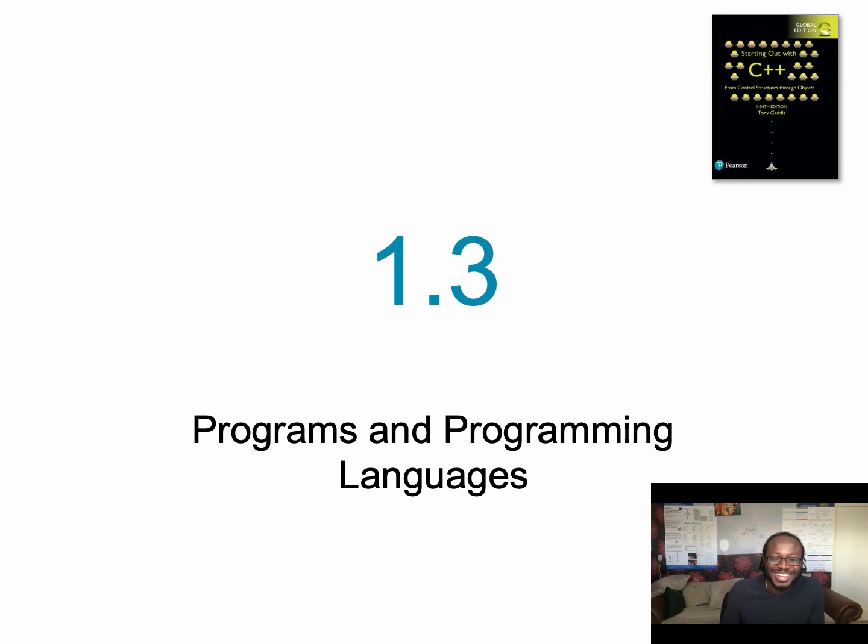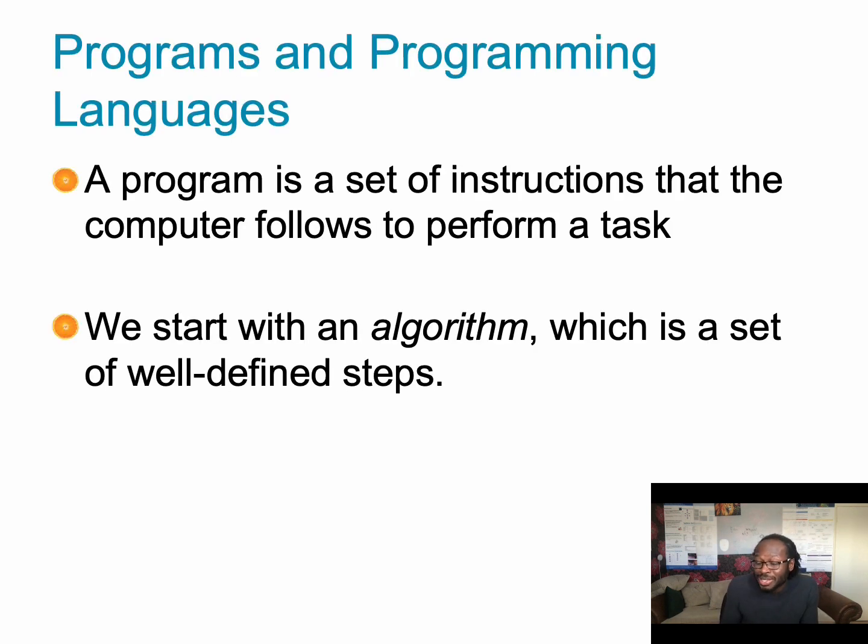That's brilliant, right? So we are interested in writing code, and we want to think about what kind of programs are out there and what kind of programming languages there are to enable us to write these programs, because we're thinking of a way to get the computer to do stuff for us. Basically, a program is just a set of instructions: do this, do that. We just saw an example for I equals this, which can be combined with several instructions to create a program. It's a set of instructions that the computer simply follows, because a computer is just a device to perform the tasks that we want for us.